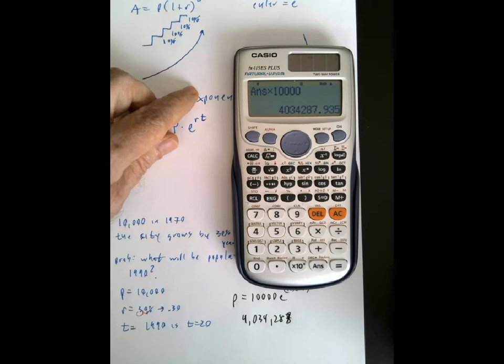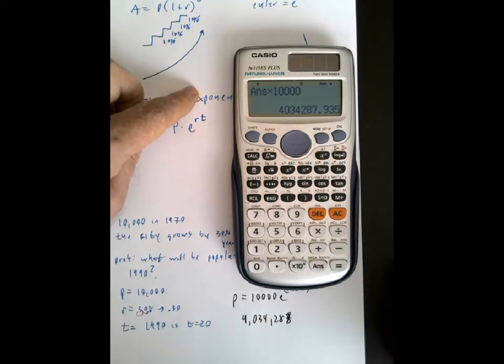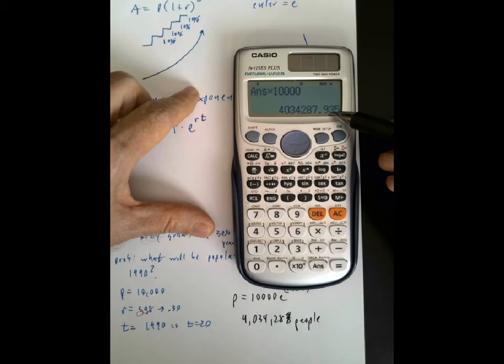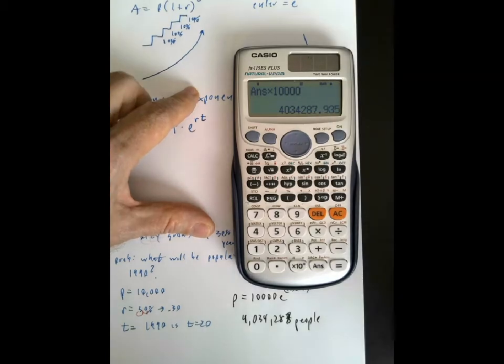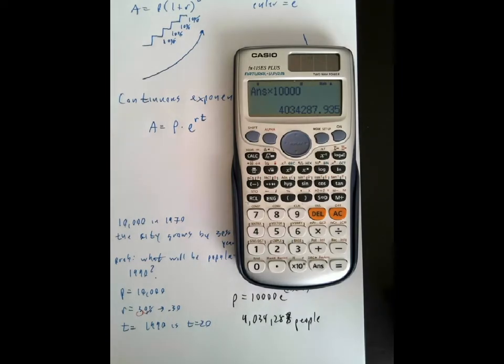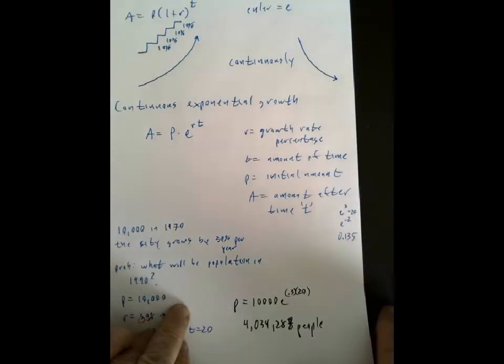It's pretty big growth. 30% per year is a lot of growth. Does that make sense? Okay, so that's how that goes. So that would be people. Notice since people come in whole units, that's why we're going to round up to 288. Alrighty, very good. So that's kind of a city growth problem, and we'll have one of those on our classwork. Okay, so let's try another one.